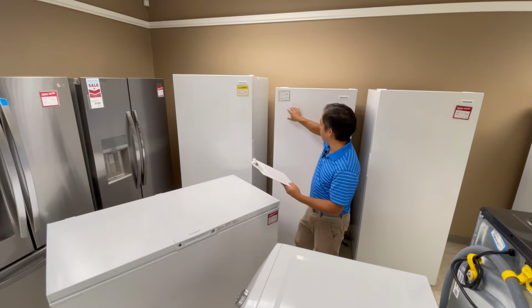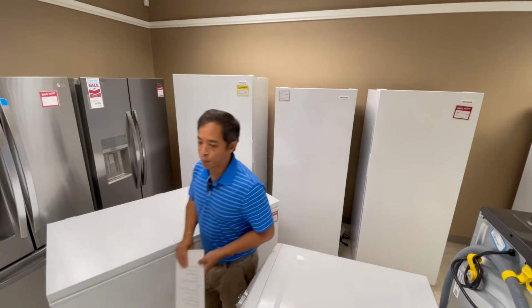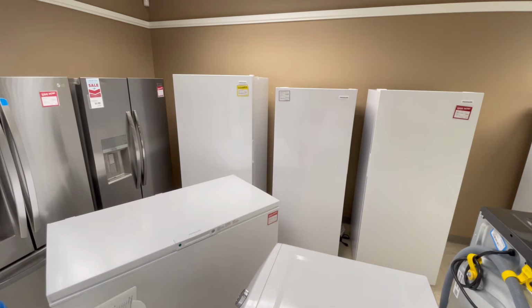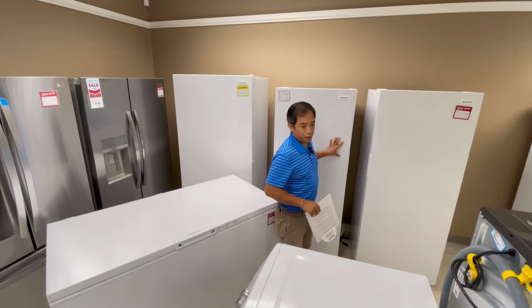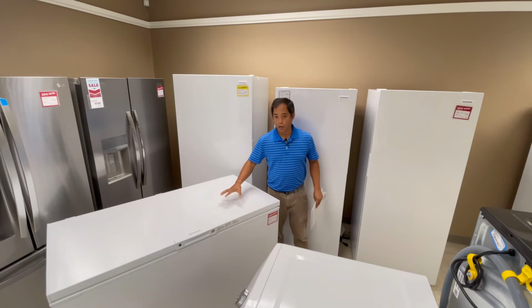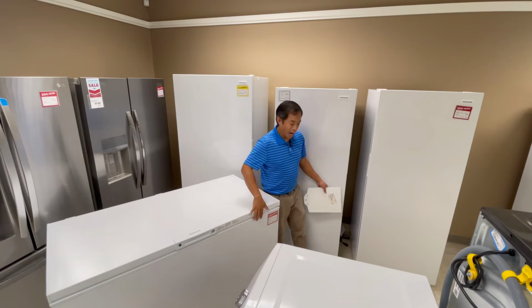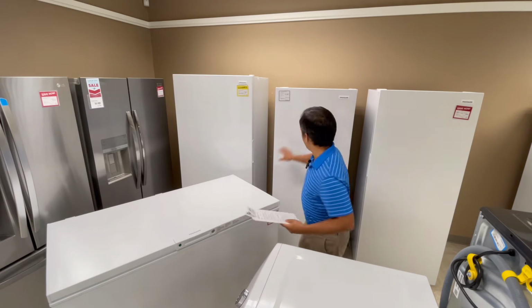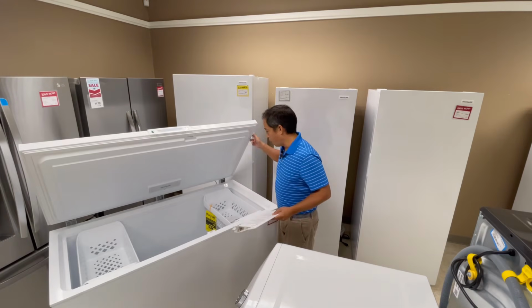Usually higher priced, almost always higher priced, and on average have a shorter lifespan. And if you're wondering why the upright has a shorter lifespan than the chest freezer, it's because this guy has defrost technology in it, heater coils, more components, more electricity stuff, more parts inside of this freezer than are in this freezer, which tends to last about 5 years longer than this guy would. Same capacity, or same cubic foot just about in both of these.